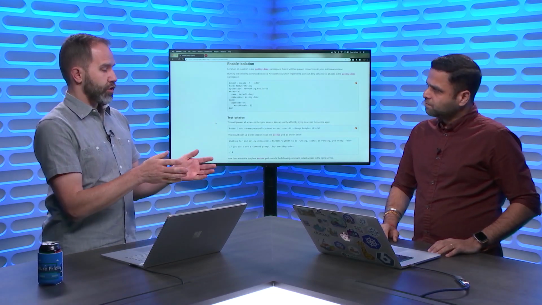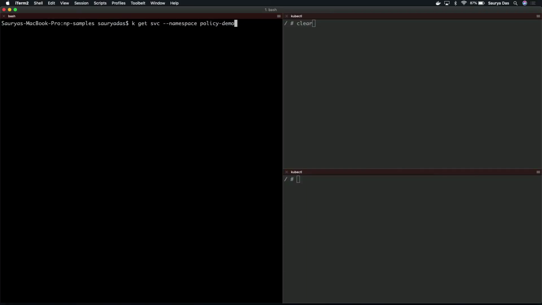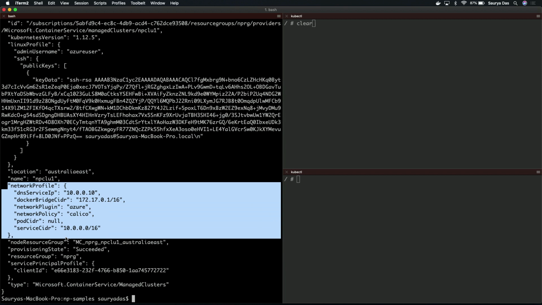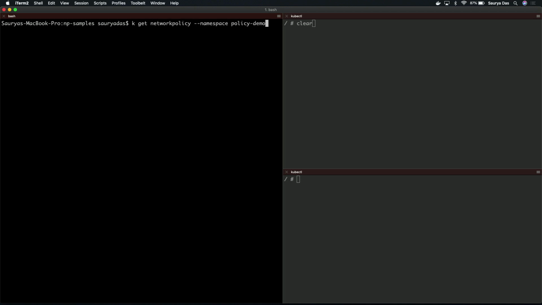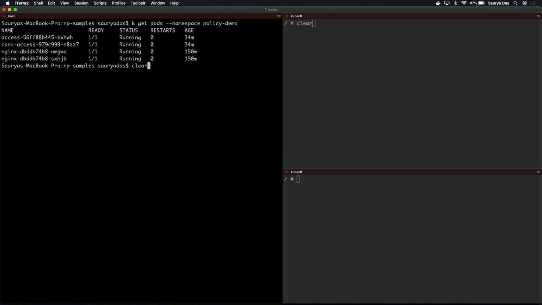Very cool. So you brought me a good demo here. We can actually do this live. Yes, absolutely. All right, let's see what you've got. So primarily what I've got is an AKS cluster that has network policy enabled first, and I'm showing you that the network profile suggests that the network policy with Calico is enabled. And then I have a couple of Nginx pods deployed, you can see them. Two Nginx pods, and you can see that port 80 is open on one of the pods to be accessed.